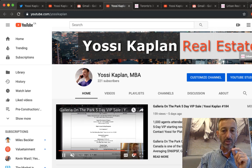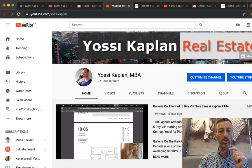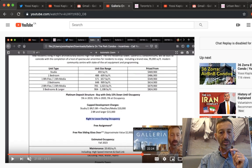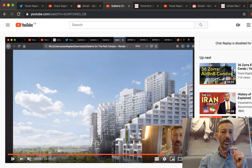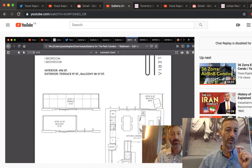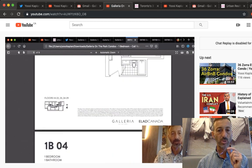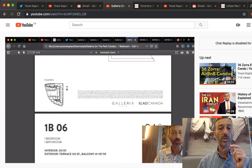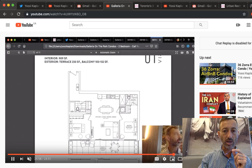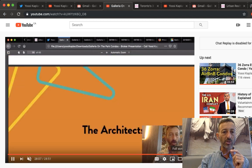After that, I get into the floor plans and I review them. This is the exact same process you should be taking when you are looking into buying pre-construction. Say I'm looking for a 1+den. What is the most efficient 1+den? What are my needs? Do I want the den to be able to host another bed, or do I need the den to just be a den? Do I want to be facing north, south, east or west? Different people have different opinions. There's no right or wrong here, just whatever you like. I take my time reviewing the plans and the area because that's most important. And then we go to the investment values, and that is the video.